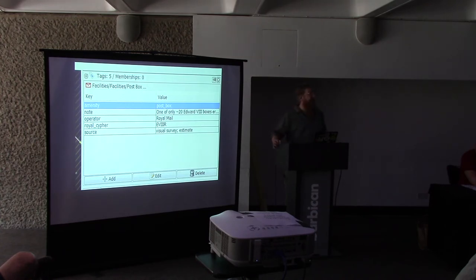So if you just invent a tag, either somebody will come along and change it to a pre-existing tag, and you'll think, oh, I see that's been changed, I'll use the pre-existing tag in future. Or lots of other people will go, oh, that's brilliant, why haven't we got that before? I'll start using that as well. And over time, you will see more people use it. And again, there are tools that will show you which tags are in use, and how often they're used, and where in the world they're used.